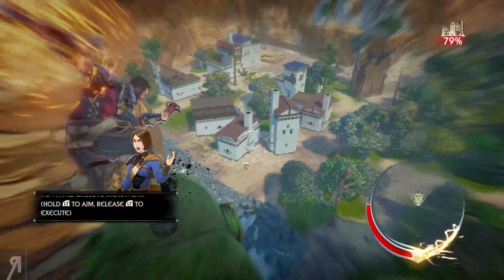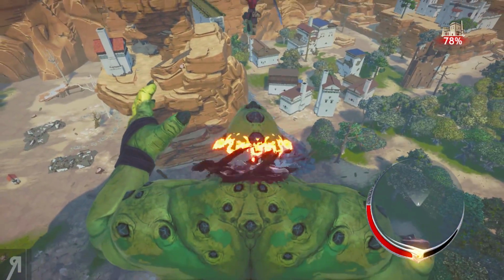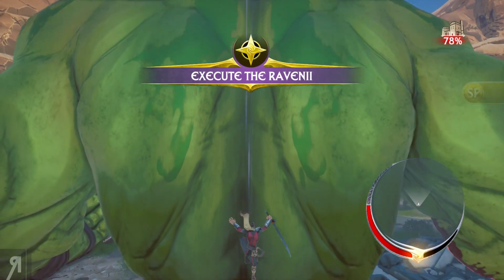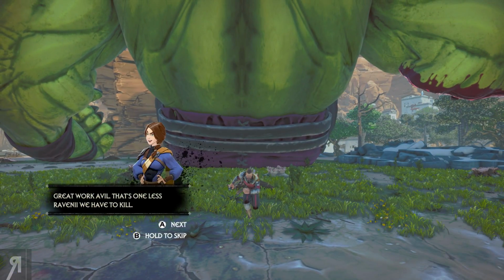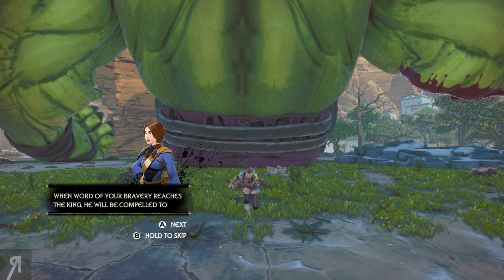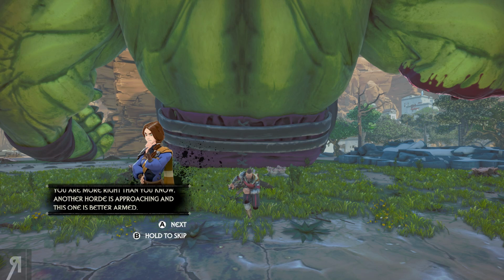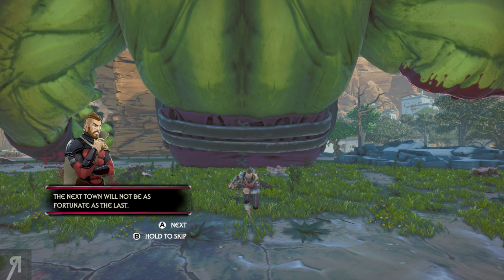Now, Avil, execute the Ravenii. Great work, Avil. That's one less Ravenii we have to kill. It's a drop in the ocean. If we don't begin coordinating our efforts with the Royal Army, we will soon be overrun by their numbers. When word of your bravery reaches the king, he will be compelled to trust you. And while we wait for the fool king to gather his courage, the Ravenii marshal their forces. You are more right than you know. Another horde is approaching, and this one is better armed. The next town will not be as fortunate as the last.